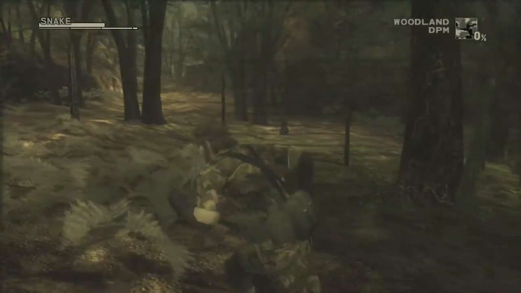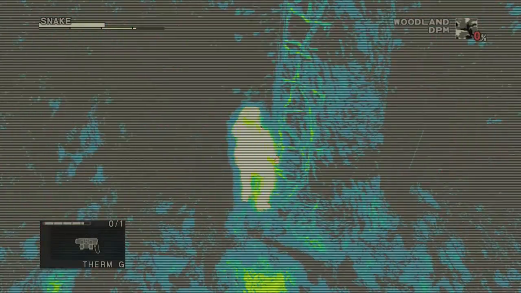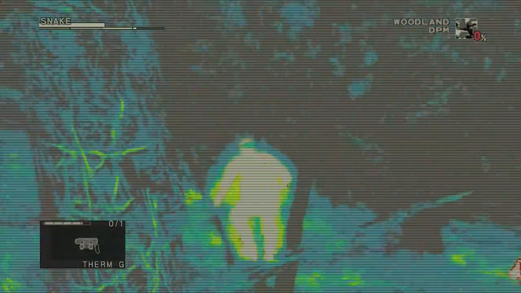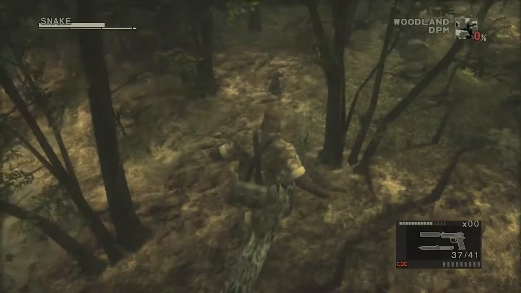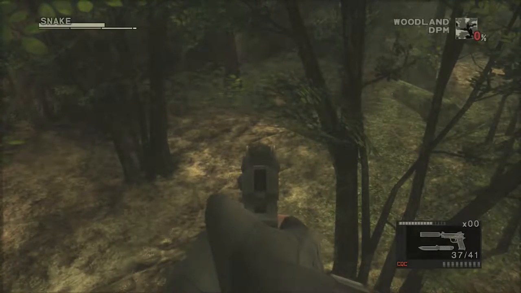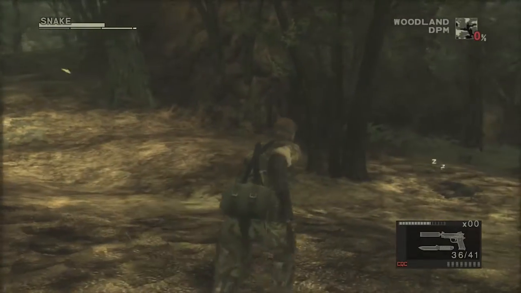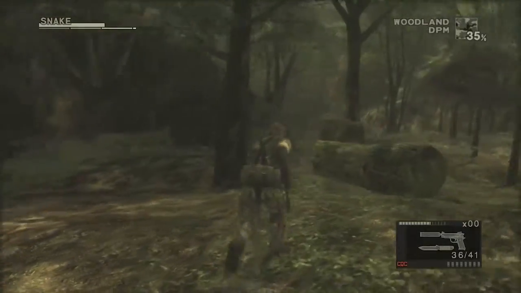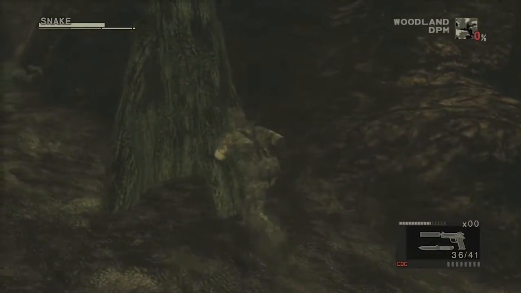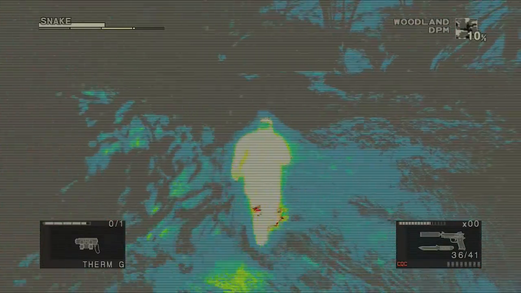Actually, let's do this. Let's climb. Puppy dog. Say goodnight. Nope, we're on the other side of the wall, or the fence. And anything in here? Not a damn thing.